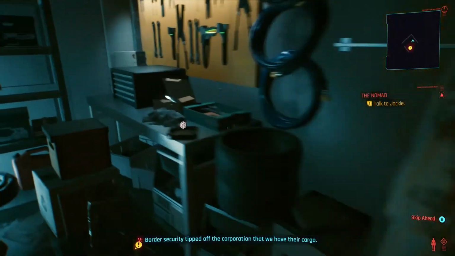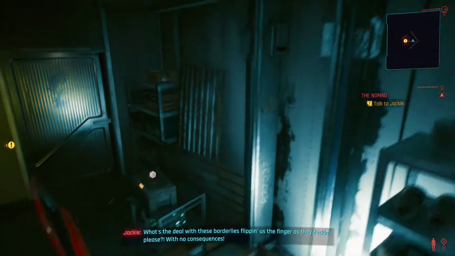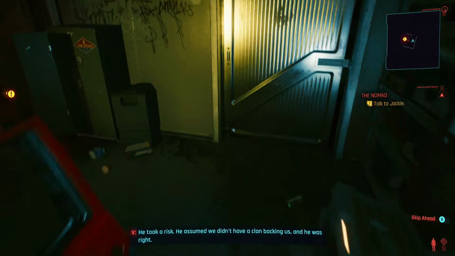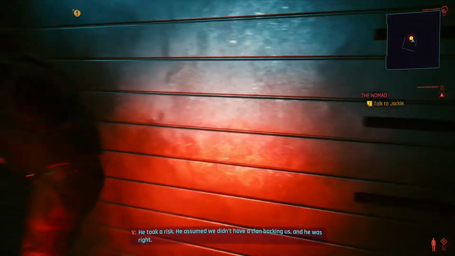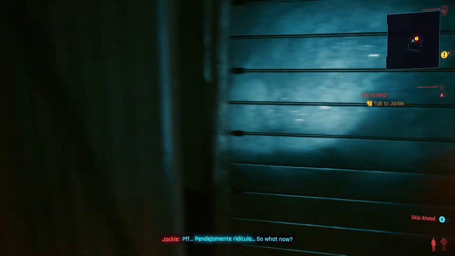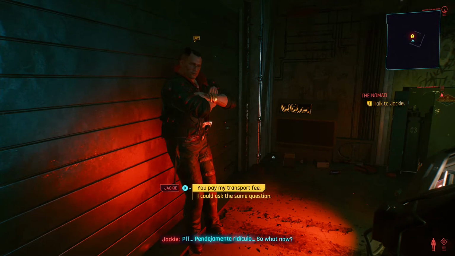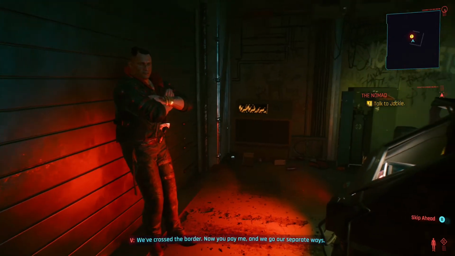Border security tipped off the corporation that we have their cargo. What's the deal with these borderlies flipping us the finger as they fucking please? With no consequences. He took a risk. He assumed we didn't have a clan backing us, and he was right. Pendejamente ridículo. So what now? We've crossed the border. Now you pay me, and we go our separate ways.